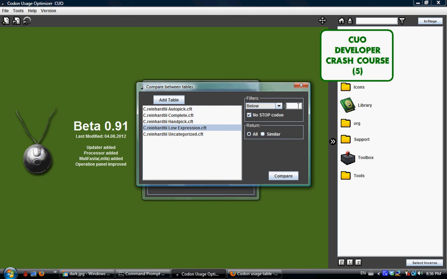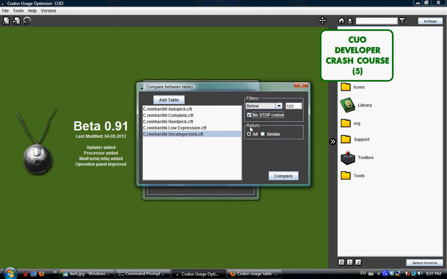Because I'm comparing the codon frequency tables, I want to know which codons have an occurrence below or equal to 100. So I enter 100 here, and I tick no stop codons, because stop codons don't correlate with any tRNA, they are just stop, so they are not very significant in expression. We neglect the stop codons to keep the results simpler.